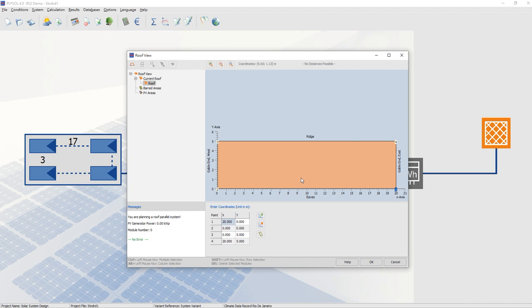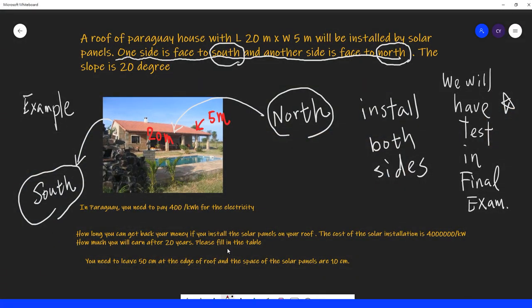Okay, now this is the roof area, and we need to set up the PV area. What is the PV area?